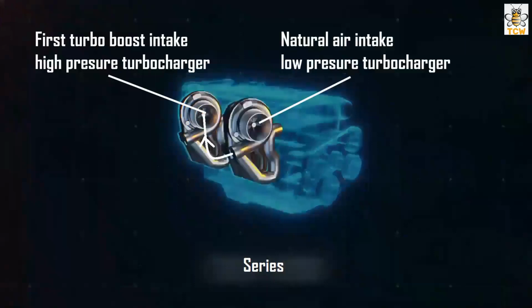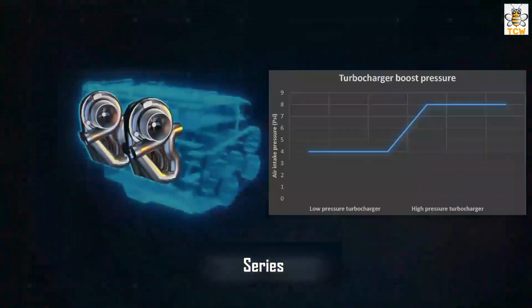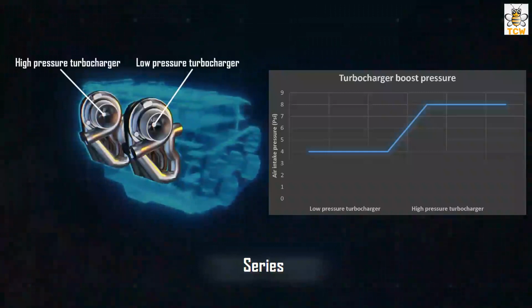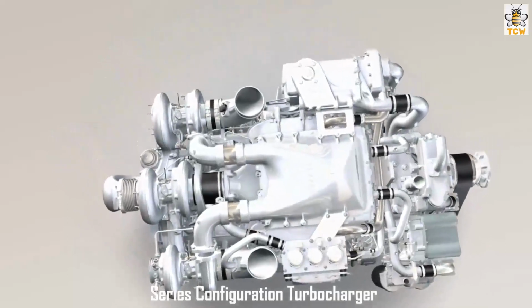The difference with parallel and sequential configurations is that these two turbochargers operate in series, where the increase in the intake air pressure generated in the first turbocharger becomes the air intake entering the second turbocharger, so that the intake air pressure is increased again and the total air pressure becomes higher due to being increased in two stages. This is an example of how this series mode operates.